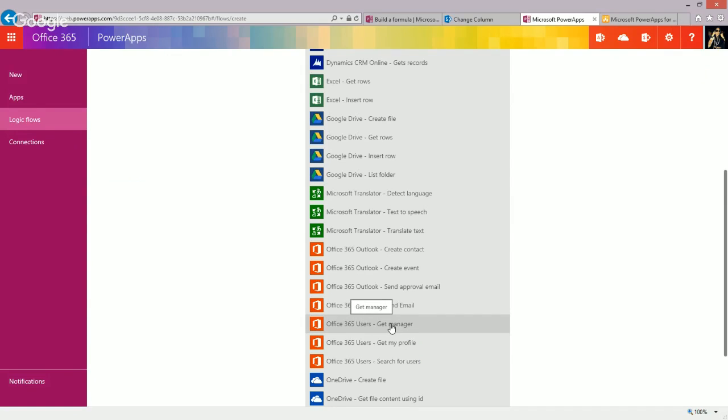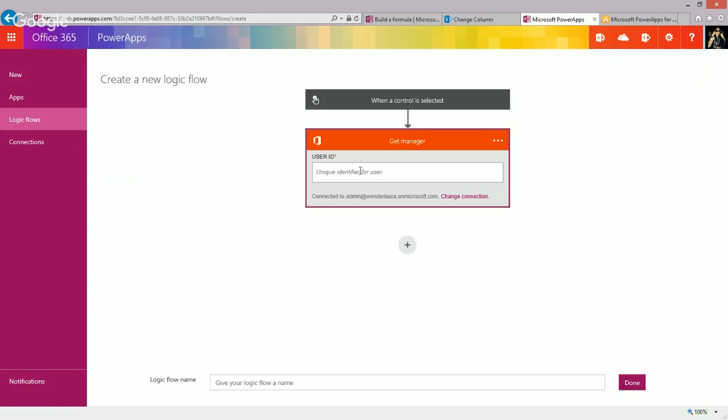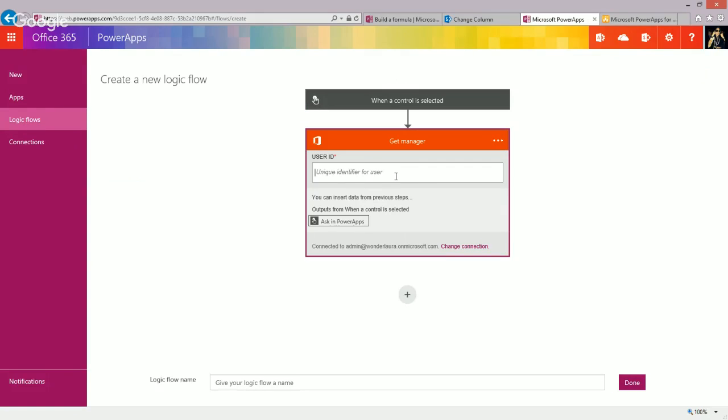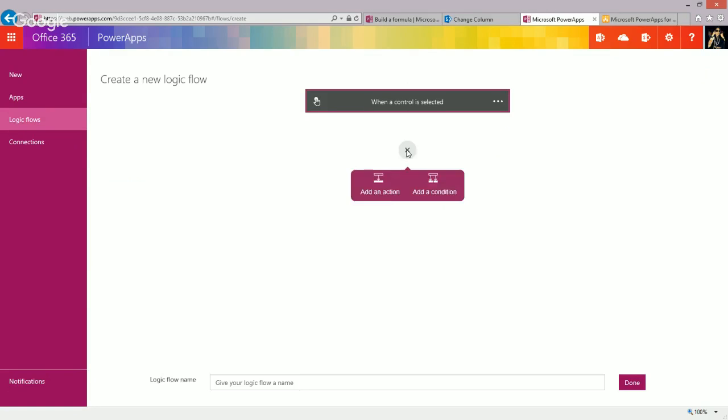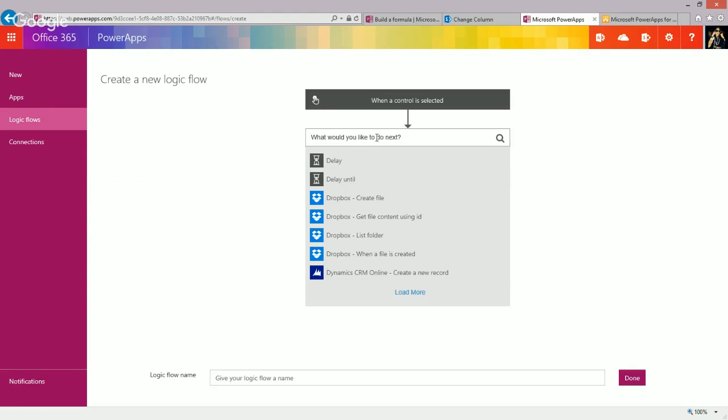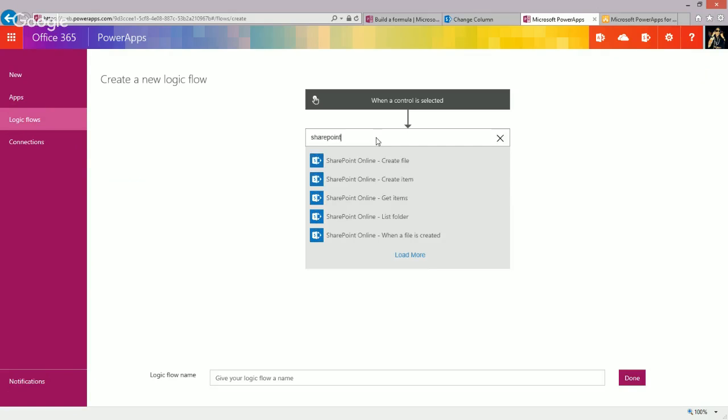So again, I can go through a whole bunch of stuff in here. I can go like my Office 365 users, get manager. So user ID, I'm not sure. See, I really should have played with this one more before I started demoing it, but again, let me delete that one, do another one, add an action. So if I just type SharePoint, I'll do something fairly simple.